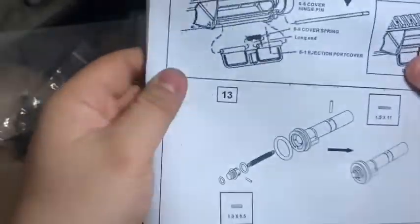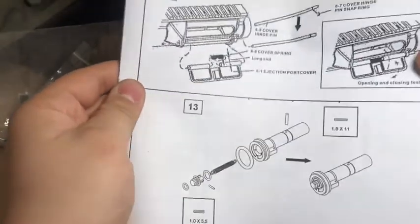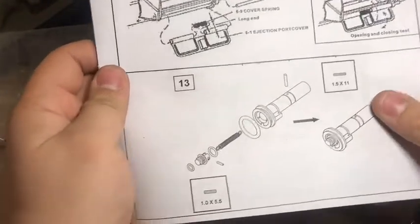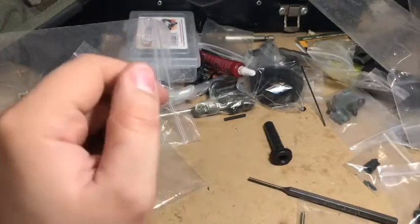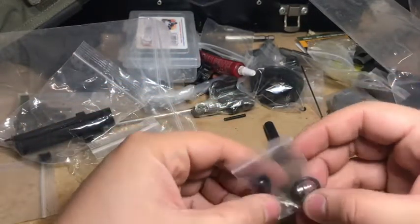Alright, so this is part 5 of the build series, I believe. Part 6 in total. We're going to be moving on to this piece, which is the base of the nozzle with the nozzle spring. So you're going to need this bag right here.